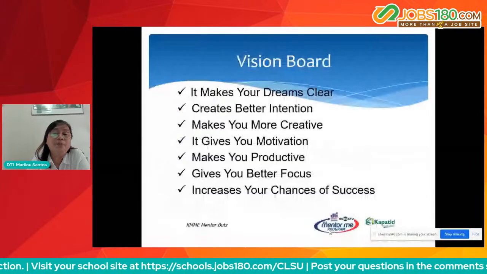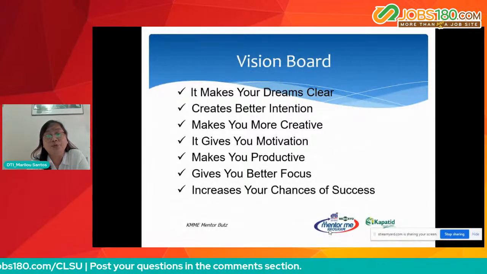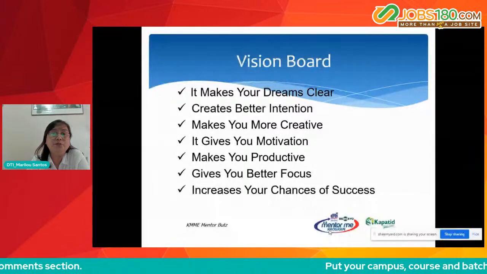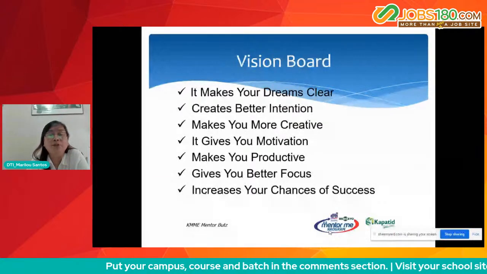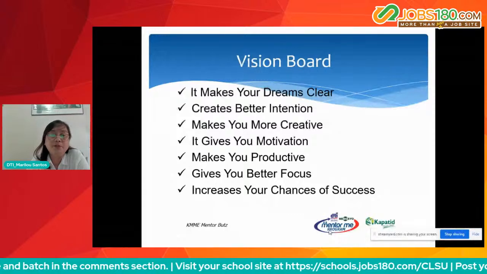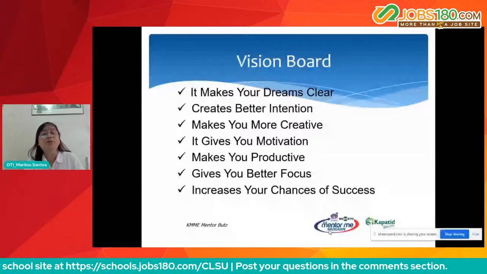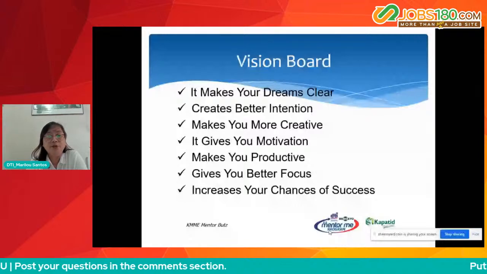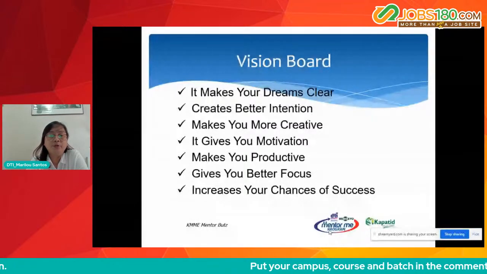Yan. Sa pagninegosyo po, sabi po ni Sir Boots ng kapatid mentor me, so ito po yung franchising guru po sa ating bansa. So kailangan natin ng vision board. So anong pwedeng ibigay sa atin ng vision board? Ang vision board po, ito po yung ano yung gusto mo, ano yung pangarap mo dun sa magiging negosyo mo. So ang vision board po, ang sabi, it makes your dream clear. Magbibigay sa'yo ng better intention, and then mas lalabas yung pagiging creative mo. And then, mas lalo kanyang mamomotivate kasi nakikita mo ano yung gusto mo eh. Ano yung pinapangarap mo na kalalabasan ng negosyo mo at magiging productive ka kasi you are more motivated.